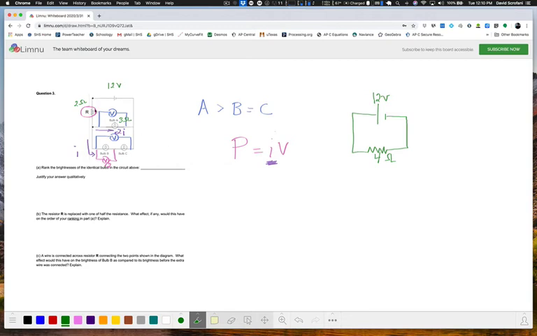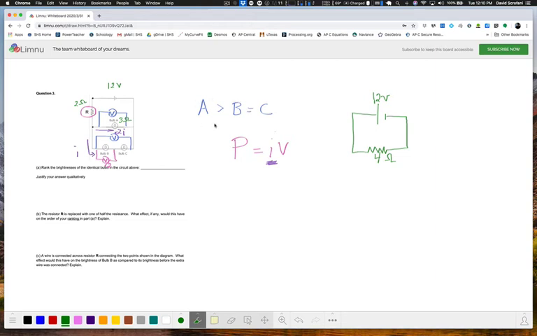Well, certainly if I replace resistor R with a smaller resistor, then there's less voltage loss across this particular resistance, and the current in the circuit also increases, right? Because with less total resistance in the circuit, the current does increase. But that doesn't change the relationship between the bulbs, right?